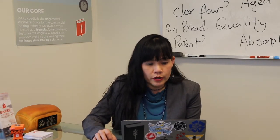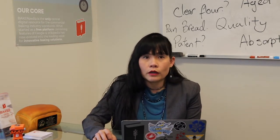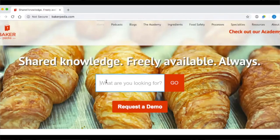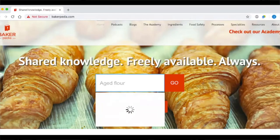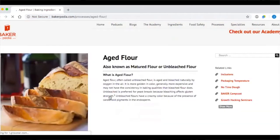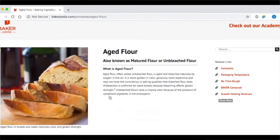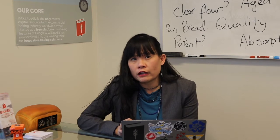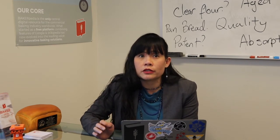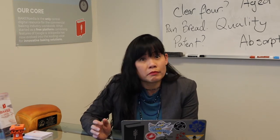Does the age of flour really matter for commercial bakeries? Well, so what is aged flour? The exact origin of aged flour is not known. Many decades ago, flour was stored for a long period of time before it was used. This slowly oxidizes the flour and it ages over time. This makes flour stronger over time, and aging improves flour strength due to oxidation, especially to the lipid protein portions of the flour, and thus improves water absorption and machinability.